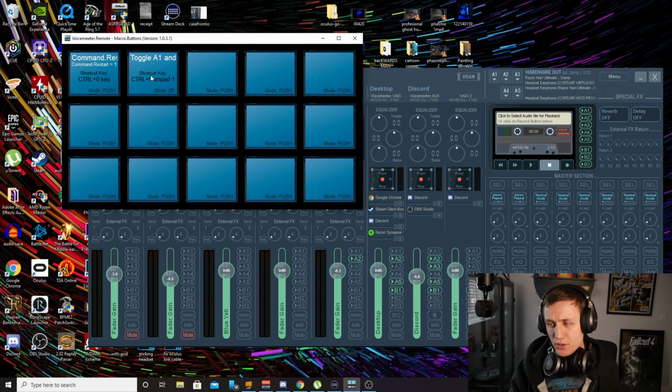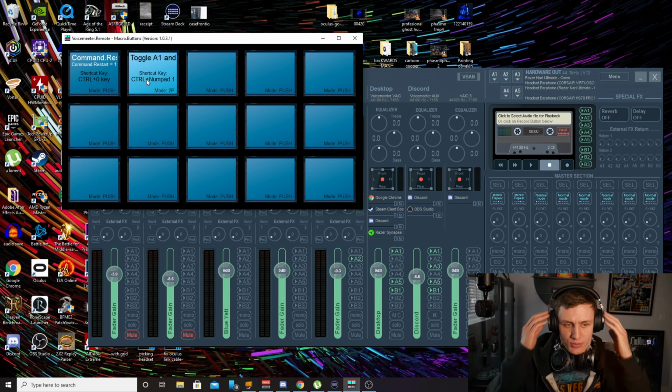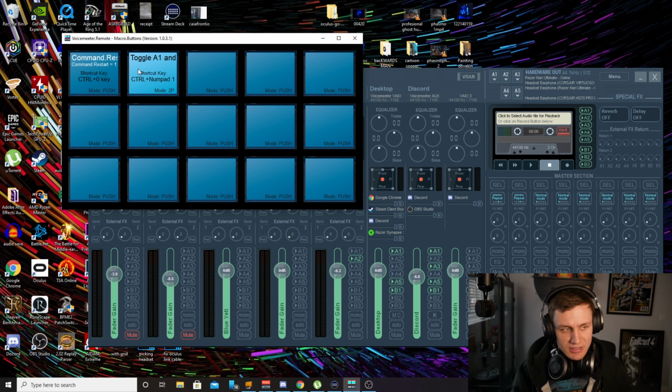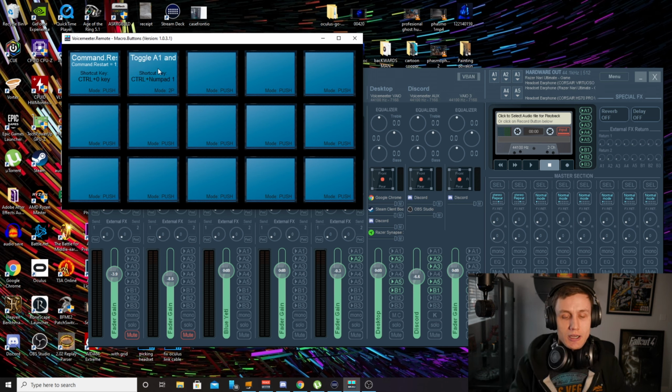there we go. So we can see now our Discord and our desktop is now switching between the two audio devices, which is pretty neat. Now, obviously, if you don't want to click, you still got to click a button. You still have to click a command on your keypad. So it depends on, obviously, if you just want to manually, it depends if you're tabbed into something. You don't want to have to open up the Voicemeeter.